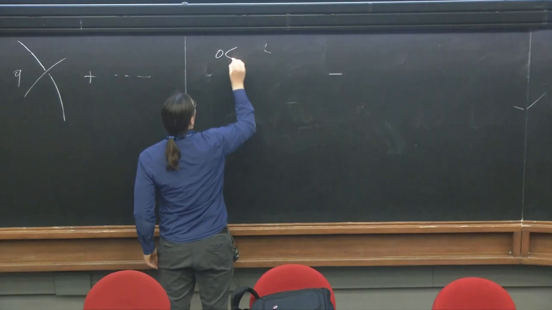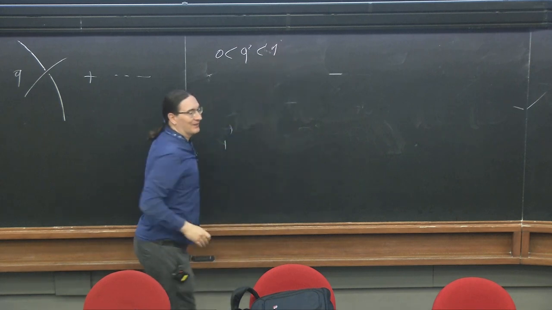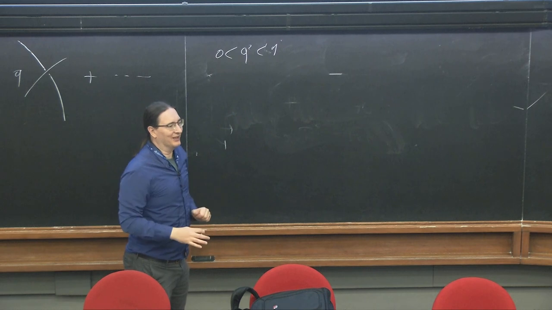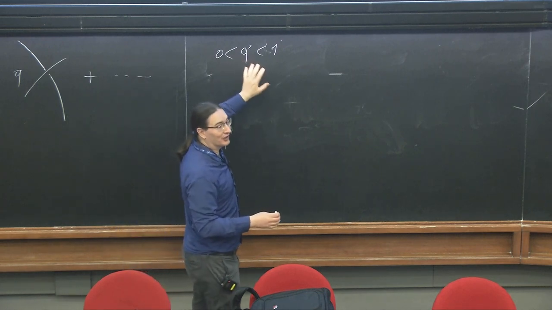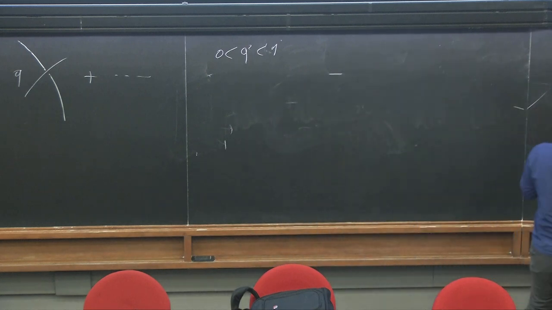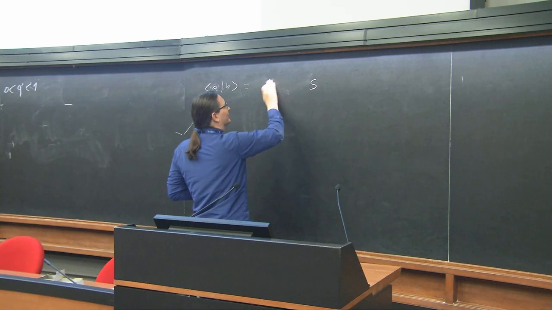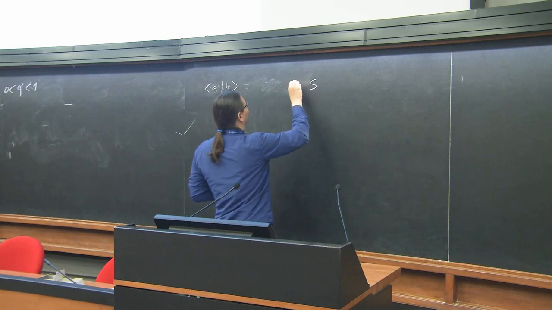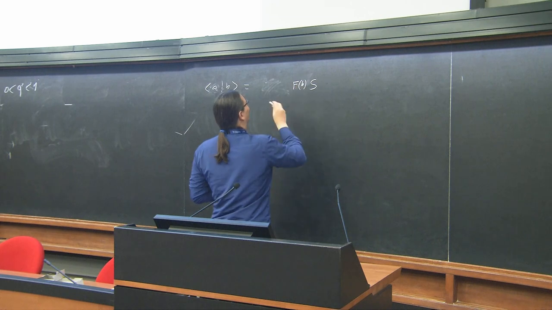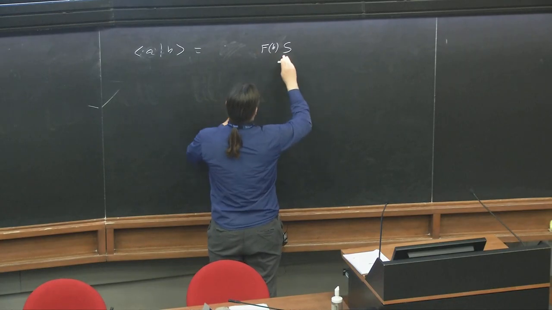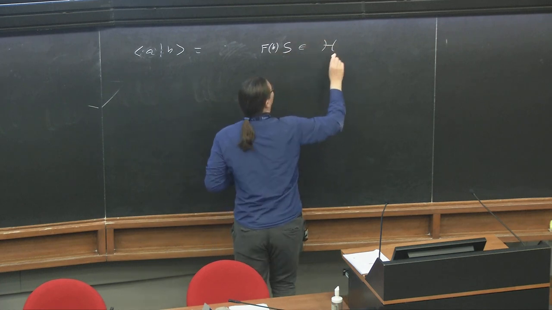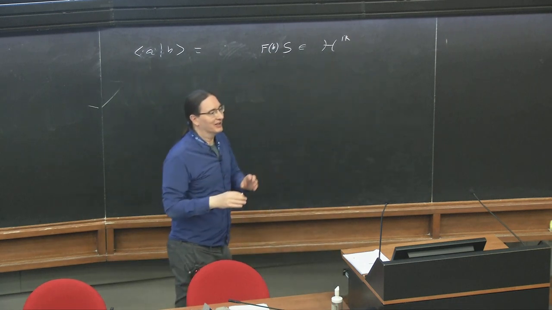So I put this condition, Q squared between 0 and 1. As far as I know, both for positive Q and negative Q, you get a good Hilbert space. And our positivity would tell you that certain things were positive when Q was positive. In the Schur index formula, the inner product between two things would look like, in the formula you get something like this. There is something called the spectrum generator. Then there are some things called framed BPS degeneracies. And you can identify this as a state in an auxiliary Hilbert space associated to the abelian theory.